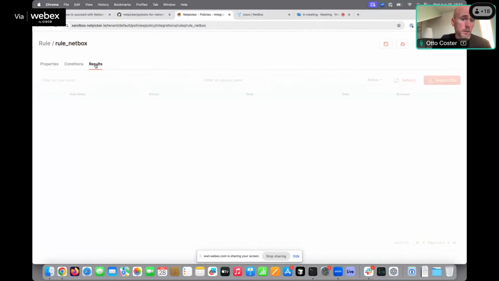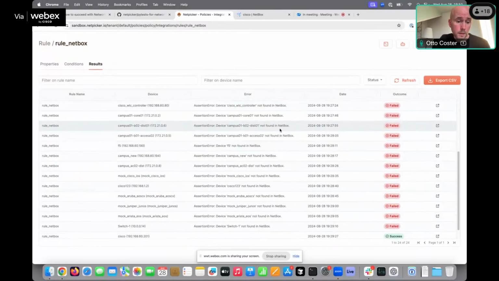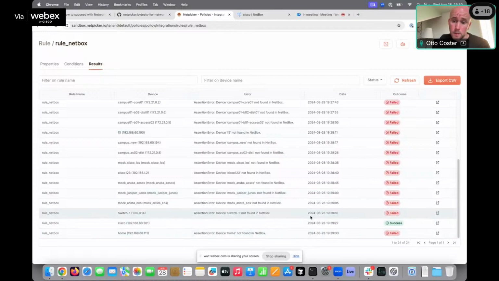So if I go to the results tab here, you can see the result. Of course we have a lot more devices in NetPicker, and for a lot of them you see this error message, like the device was not found in NetBox, which is correct because I didn't enter that one. But for my Cisco device, you see here it's successful, so it's compliant.